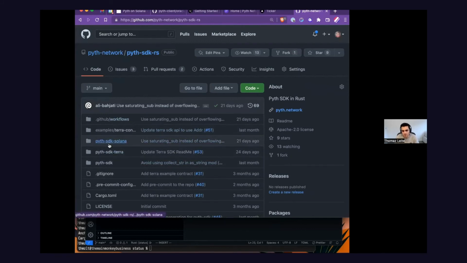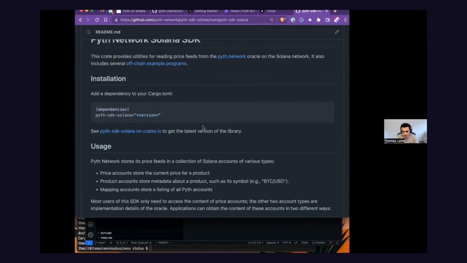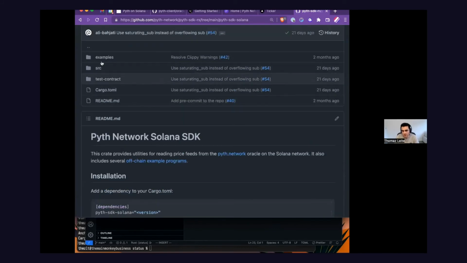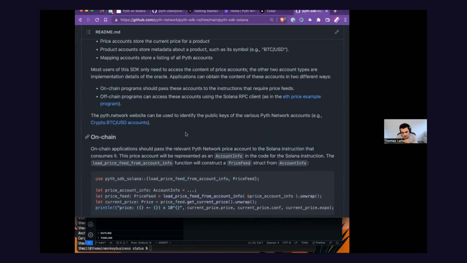If you go to pyth-sdk-solana, these are the parts that we'll be working with. There are some examples, even a test contract that you can play with, and the README has some information on how to use it.